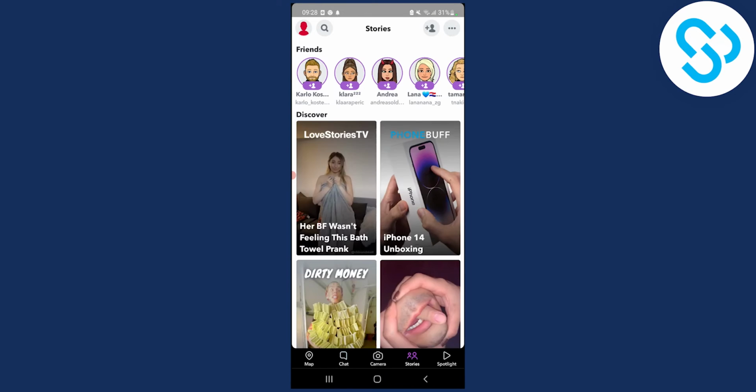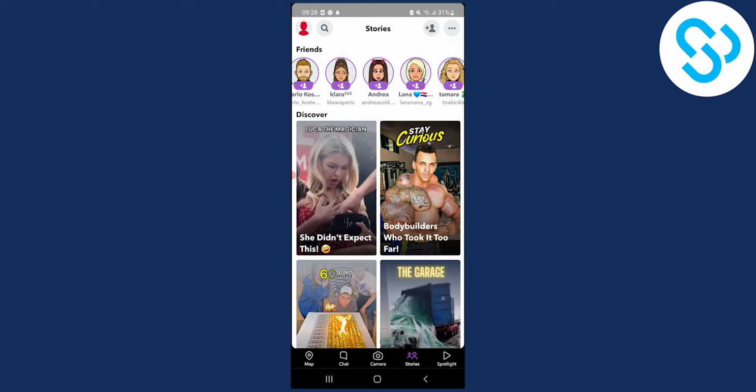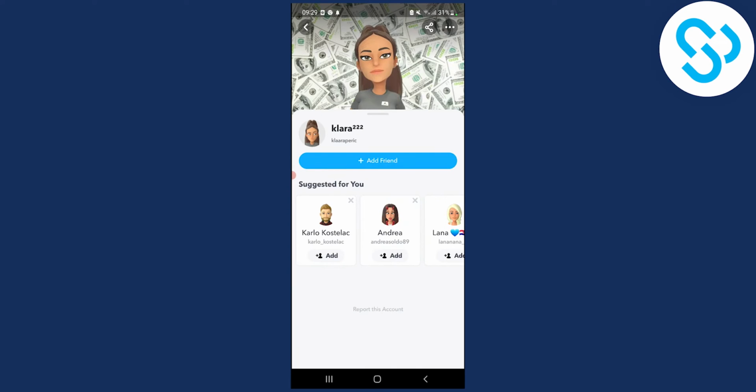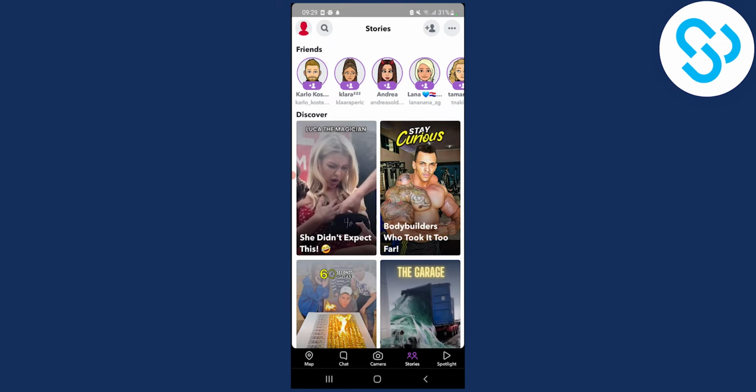For example, if I go here to stories, you will see that I have purple here as well, but this purple means something different. This purple means that I can add a person here, and when I add them, if there is a purple circle around theirs, then that means they posted a video, right? So that's pretty much what the purple circle means on a Snapchat public profile.